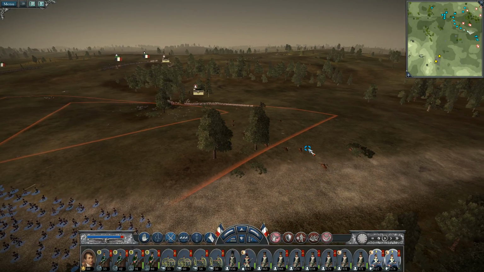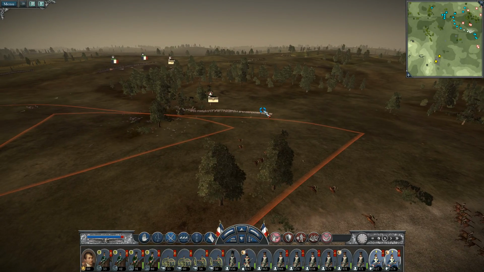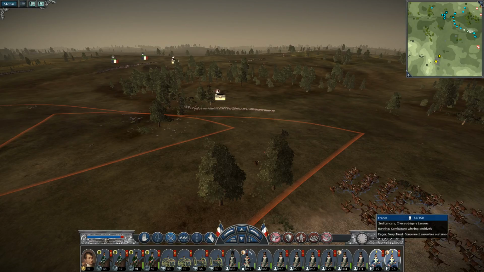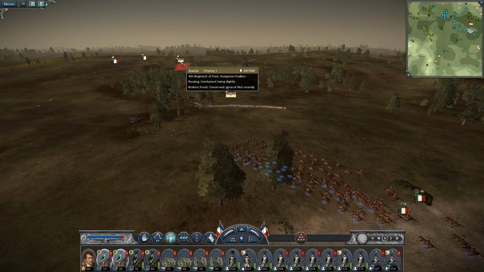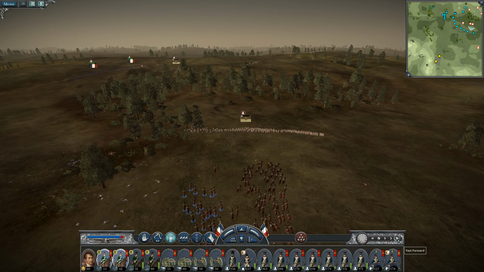They're going to have to stop firing anyway. No, we're going to continue. Chasseurs-Cheval, you're going to be there. Let's get you friends to fire to go and attack these fools. Charge, kill, and destroy. Let's fast forward while we do this.